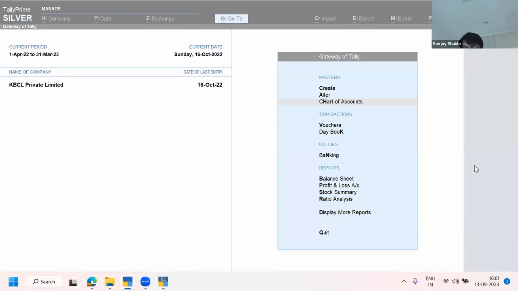How do we enable related party? Okay, I have answered that. While trying to check these functions, is there any chance of data getting affected? No, there is no chance of data getting affected because we are just trying to see balance sheet, trial balance like that. There are certain reports which are already created in Tally, and there is absolutely no chance. You're just checking the chart of accounts. So there is no chance of the data getting affected.